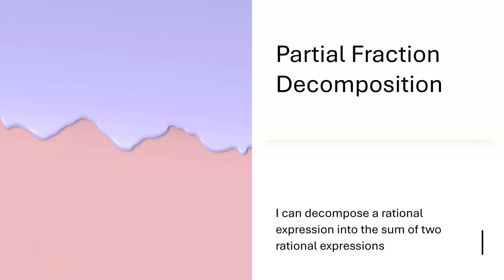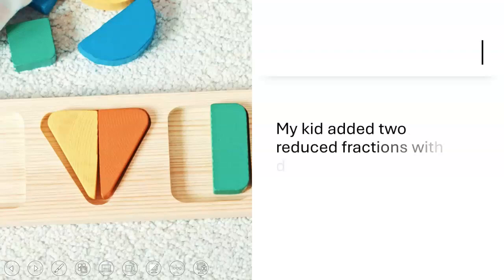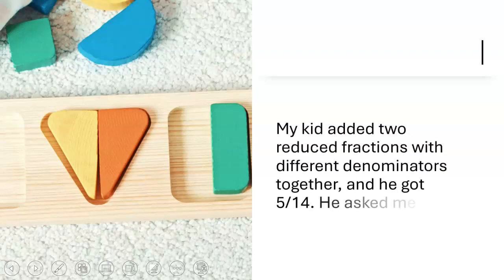Hello, students. Today's lesson is about partial fraction decomposition, which sounds very impressive when you say it, but all it means is we're taking the sum of two rational expressions and we're trying to figure out what they were before we added them together. It's a little bit like factoring, but for addition, so it's kind of crazy that way. And I'm going to go through one example that has numbers in it.